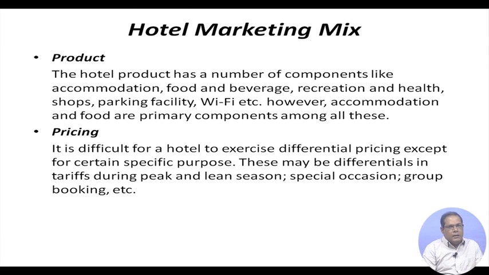The hotel marketing mix. So, this is the 4 P's here. So, the product, the hotel product has a number of components like accommodation, food and beverage, recreation and health, shops, parking facility, Wi-Fi, etc. However, accommodation and food are primary components of all this. So, that is the core product, the main product.